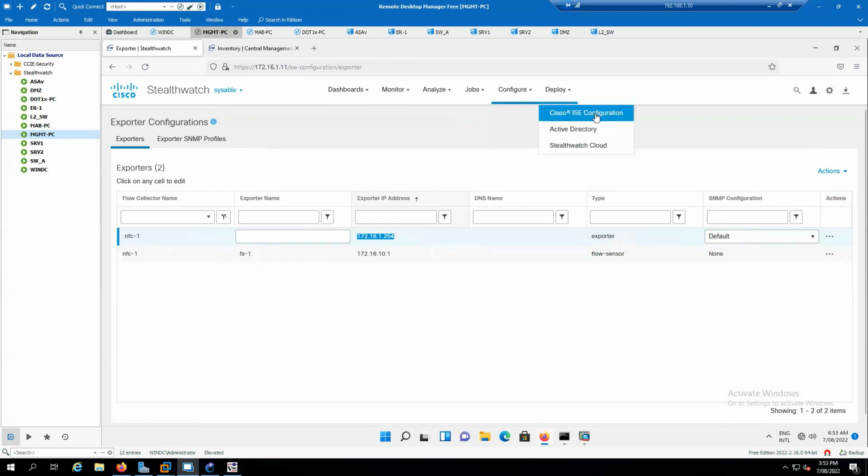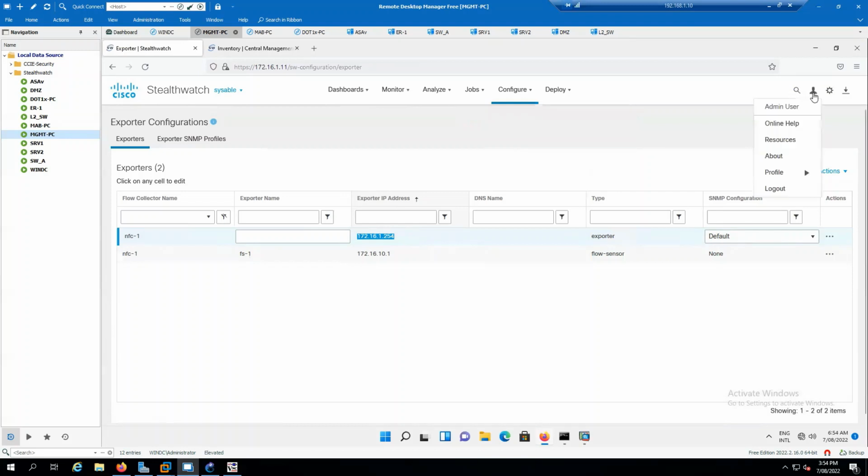Next, deploy Cisco ICE identity configuration, that is with respect to your pxGrid, Active Directory, and Stealthwatch Cloud integration, to have a web GUI of your cloud. So if you have your cloud subscription also, you can just connect it to that one. And instead of seeing it in this dashboard, you can see it in your cloud dashboard.